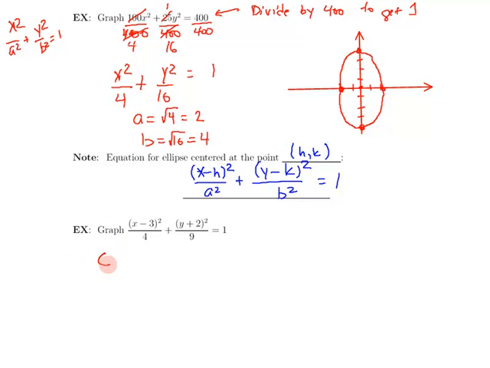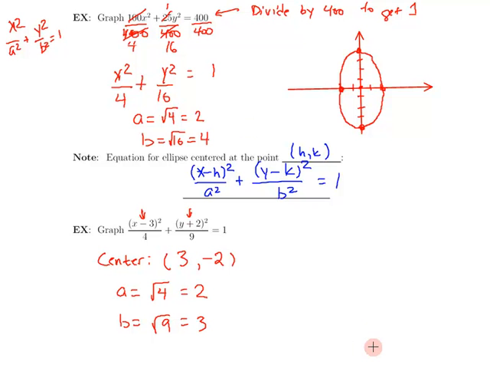So first of all, let's do the center. Don't forget that when you're finding the center, you're finding the h and k, and they're inside these squares. If they're inside a square like that, you have to take the opposite sign. So that's a negative, so that means positive 3 is my h. Since the formula has a minus in it, that means the k is a negative 2. So there's my center. Now find the a and the b just like I did before. A is the square root of 4, or 2. B is the square root of 9, which is 3.